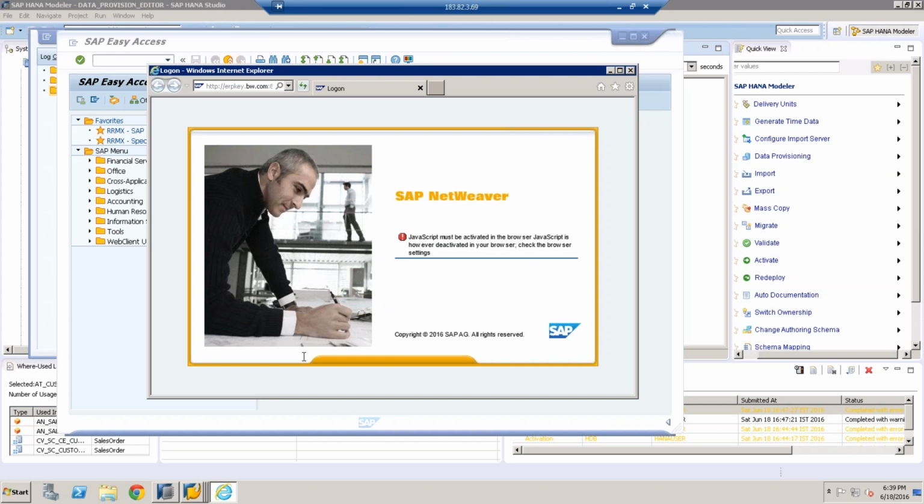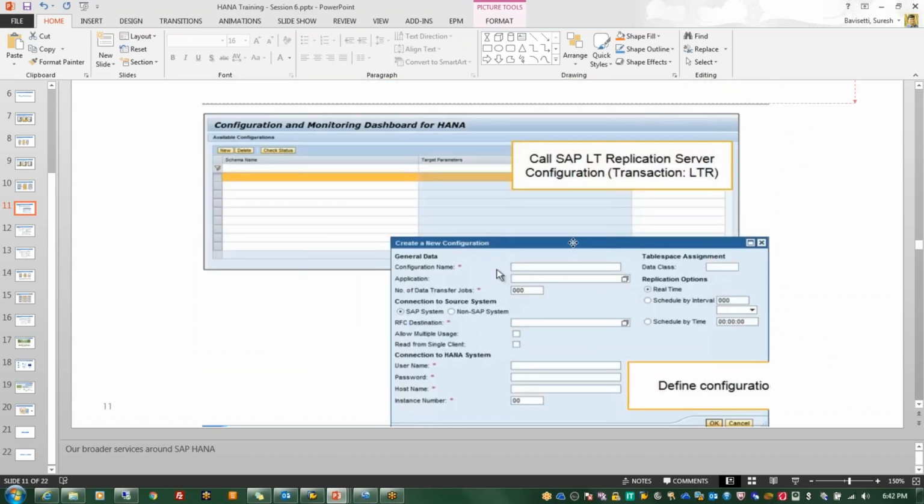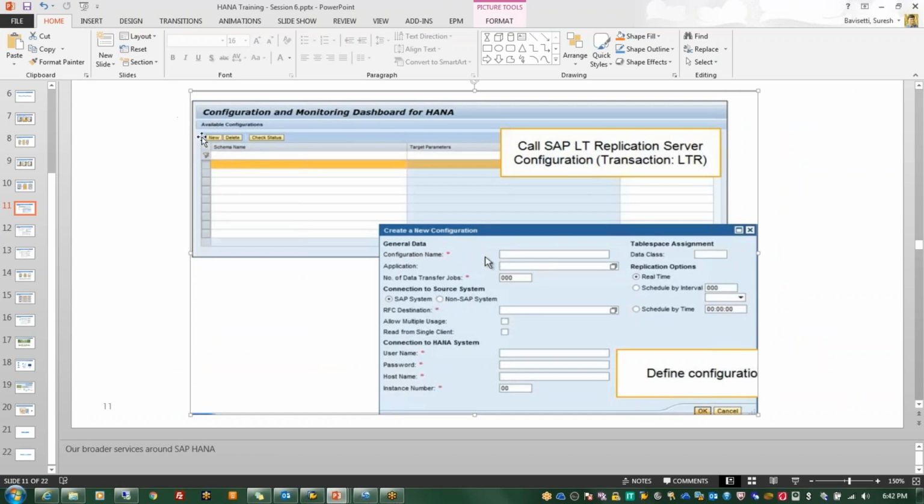When I click this, I will get this same screen, and there I can create my new replication system.